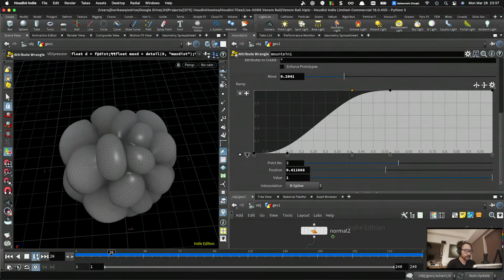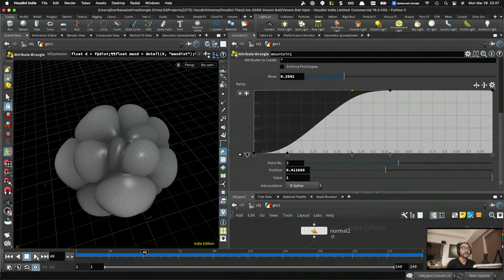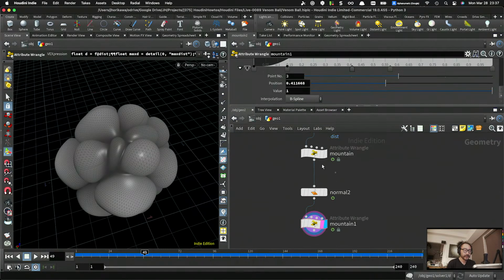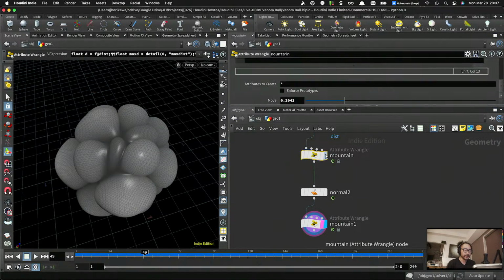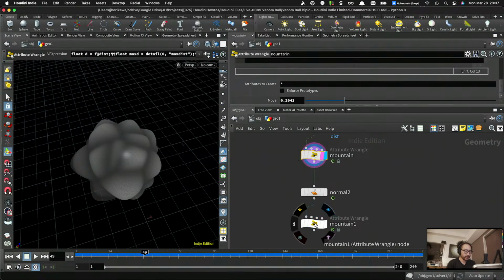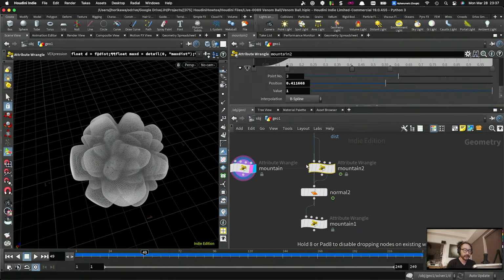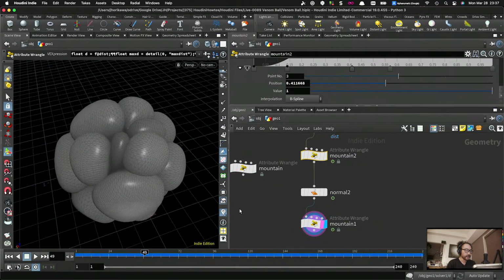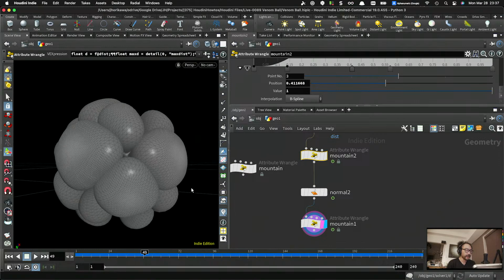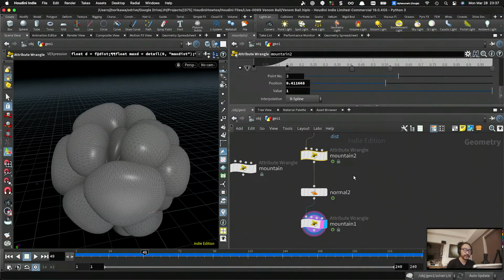Right. Now, what you could do, I mean, you could also use this ramp parameter for the initial mountain that I have done here. So maybe I can replace this with this one and see what we got. Now we have more control over the shape.